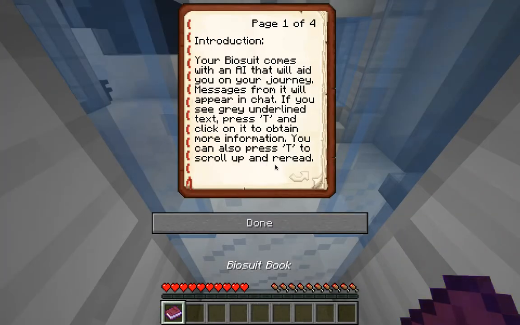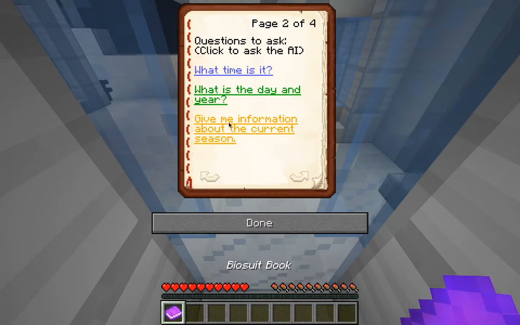So this is a biosuit book. Your biosuit comes with an AI that will aid you on your journey. Messages from it will appear in chat. If you see gray underlined text, press T and click on it to obtain more information. You can also press T to scroll up and reread. So it gives you a bunch of options, like what time is it, what's the day in the year, and this is really cool because it gives you like an Earth-based spring, summer, fall, and winter with different custom mobs for each thing. This is all vanilla Minecraft. It's not modded. He just makes stuff.